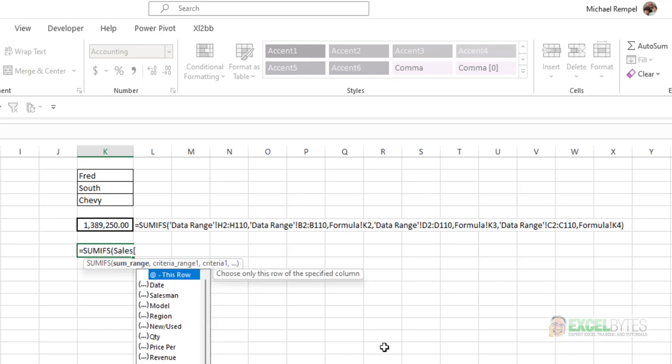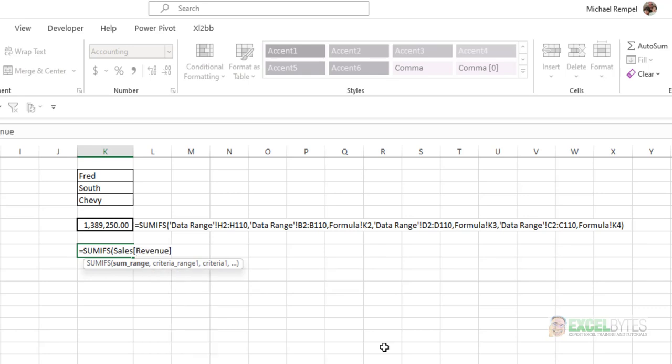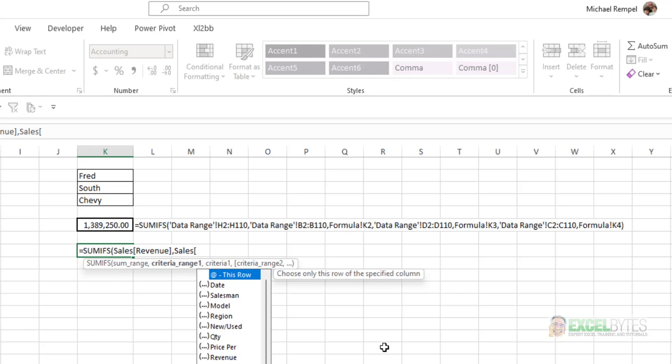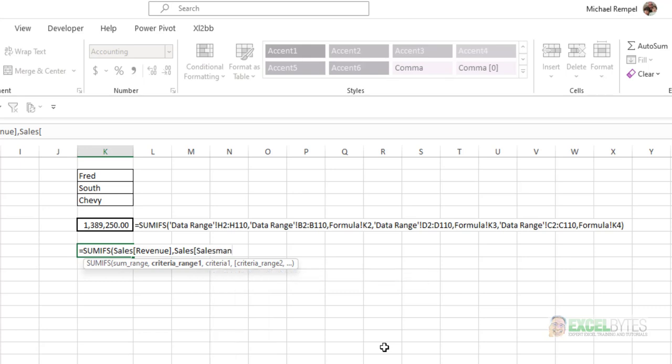I put in a square bracket, and I can scroll down to revenue, hit tab, close my square bracket, and that's my sum range. My criteria range, I select my sales table, square bracket, and I can choose salesman, close that square bracket, comma. My criteria next will be K2, comma.